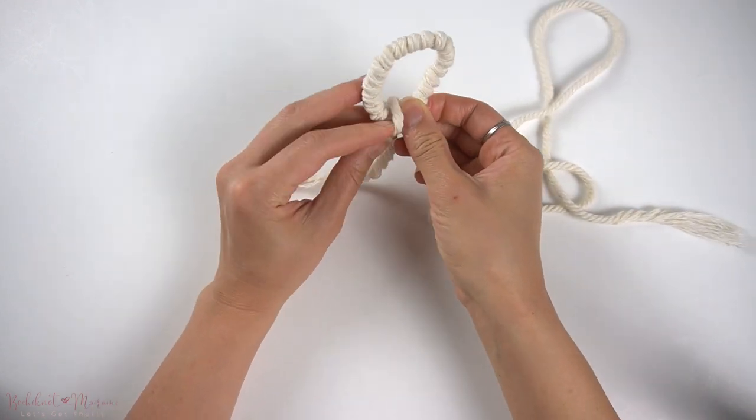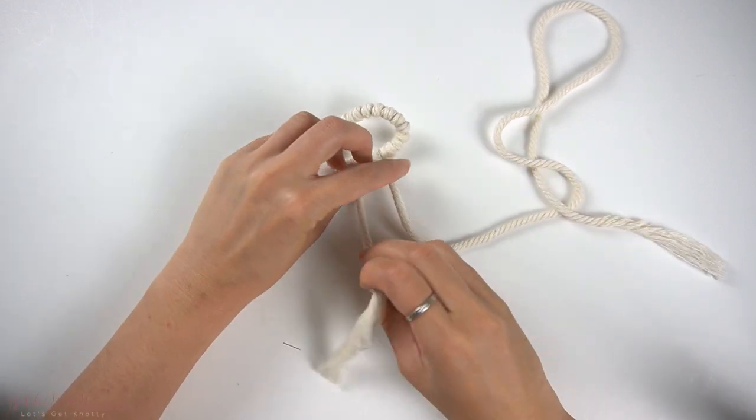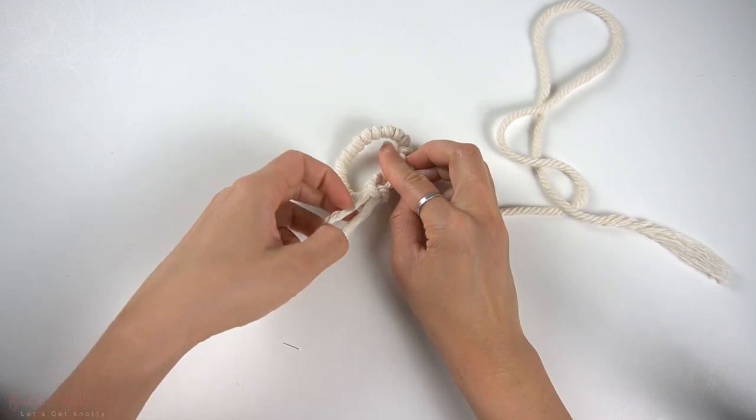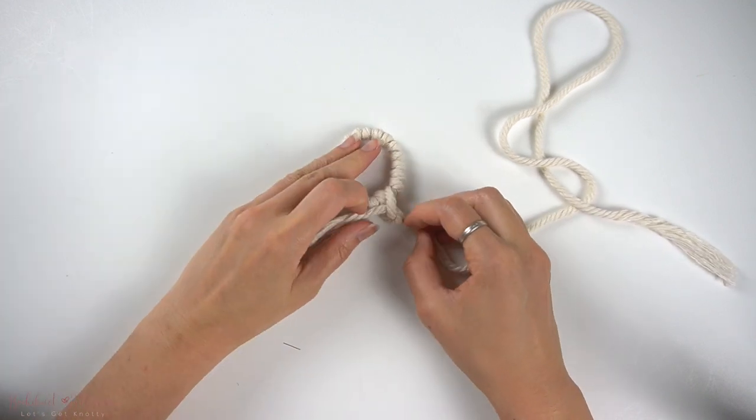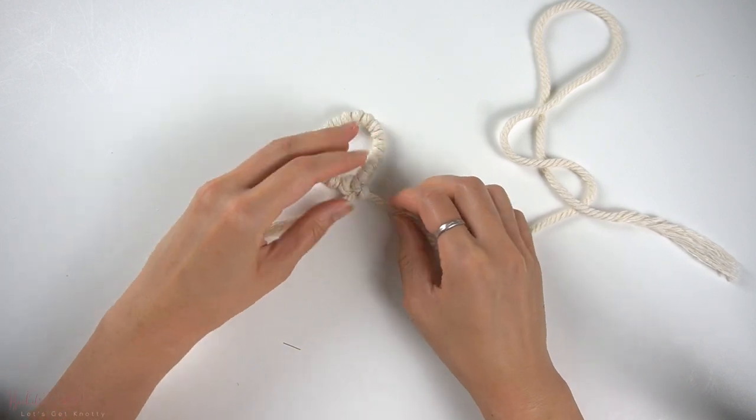Once you reach the end of the ring, we're going to tie one last knot to seal it. Take the left cord end and make a loop on the right cord and pull on both cord ends to tighten.